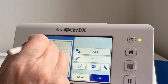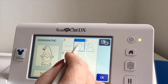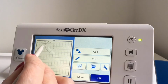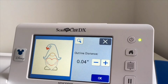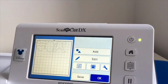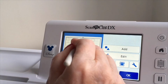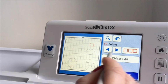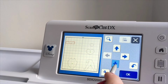And that's put the boots on the top of my mat, which I just can't get hold of at the moment. I'm going to go add, go to the next section, say OK, offset, 0.04, OK, set. That's brought the beard on. Go add, go to the hat, OK, offset, 0.04, OK, set, and work my way through. So add. So there are all the 5 elements ready for me to cut now in whatever fabric I want to cut them in. Then I can send them. I still can't get hold of that one, so I'm going to go to edit. I want these arrows. Just going to scroll through to grab that and then use the directional arrows and just bring it down a bit.